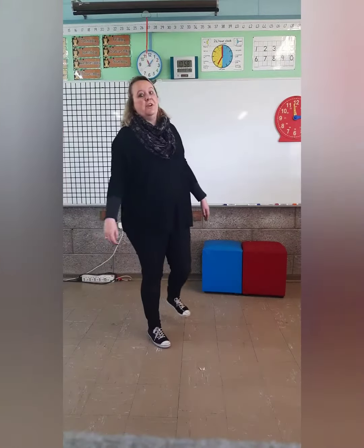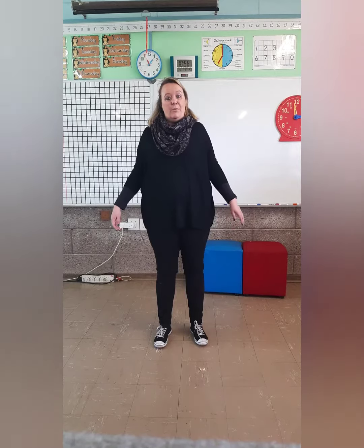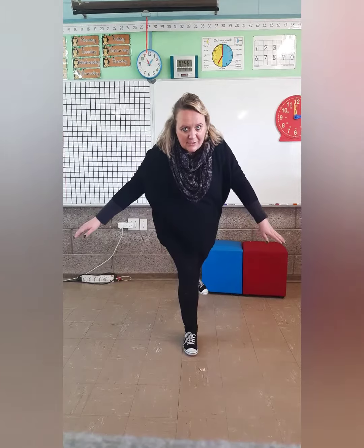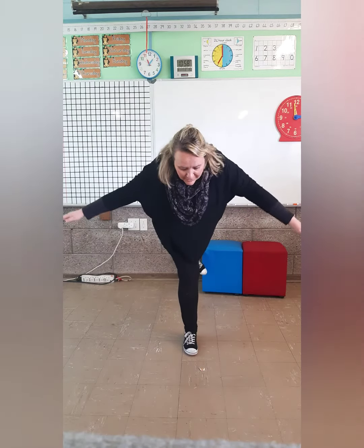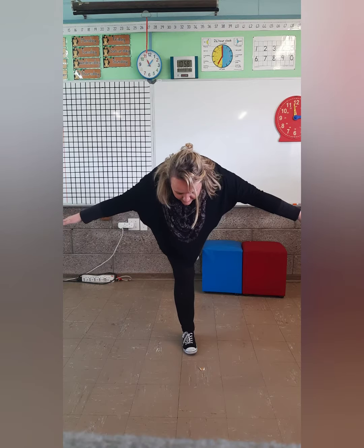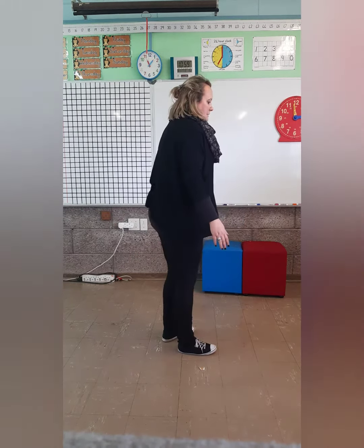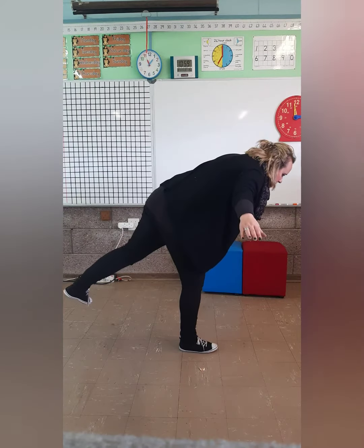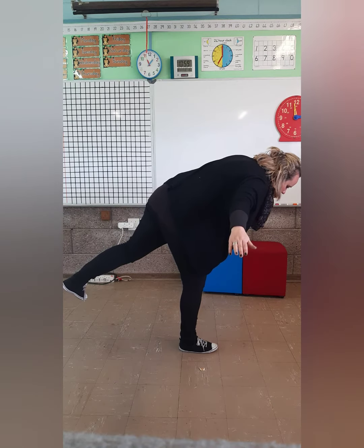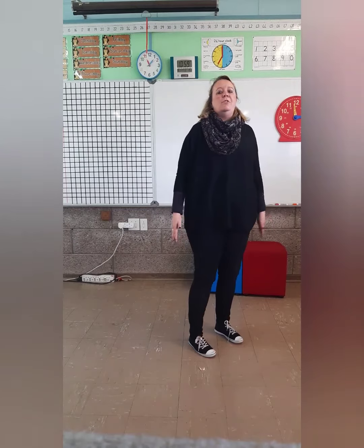One up and onto the back. Now you're going to do a balance. Just hold it. Lift your legs to the back. Stay down and keep your back straight. Do it again — leg to the back, back straight, arms up, your knee down and balance. Then do it with your other leg.